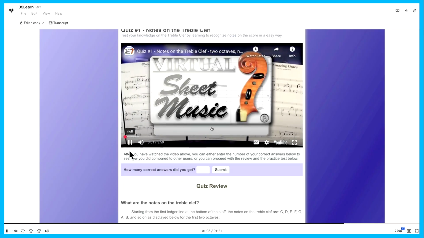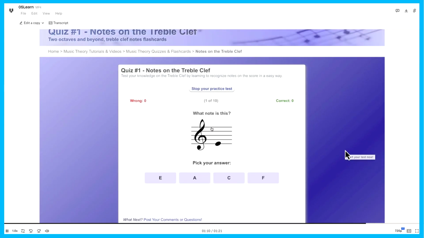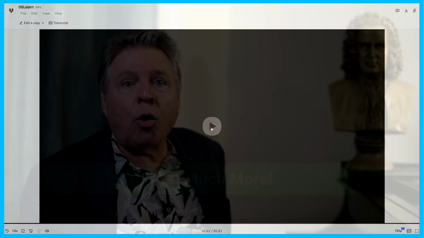Just look at this. This is something really simple. You just take certain notes and you want to be able to practice. Maybe you're working on the bass clef for the first time. Now it gets more advanced. This is just something simple to show you how the process works. You can do the same thing with triads. You can do the same thing with seventh chords. You can do all sorts of music theory tutorials.